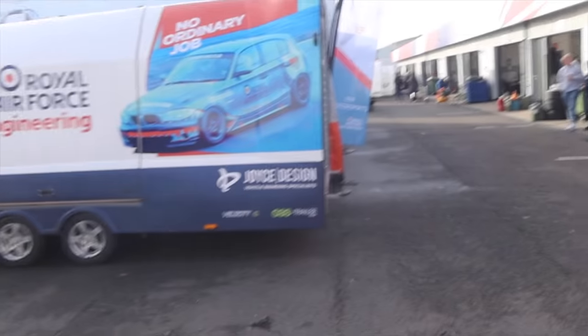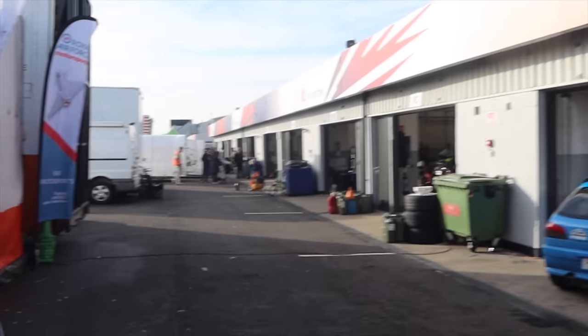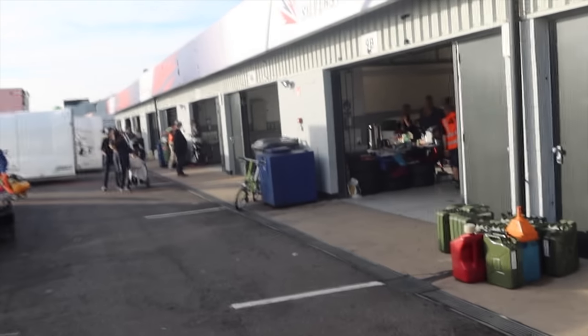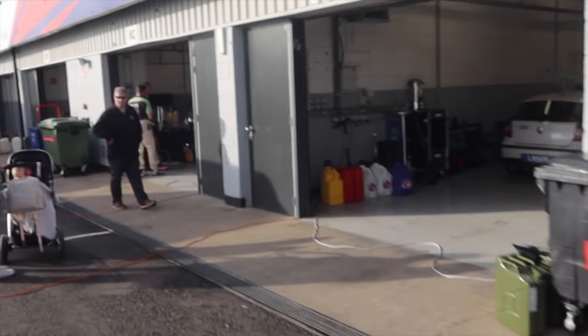Right, we're going on a little wander to race control just to ask them if I can legally drive the Golf or not, because I didn't qualify in it, but obviously the Golf qualified and I qualified, so maybe they'll let us, maybe they won't. I mean, it's looking like I won't need to drive the Golf, but you never know. So we'll have a little pit walk. I've lost Josh, I don't know where he's gone, but we'll have a look at some of the motor vehicles.